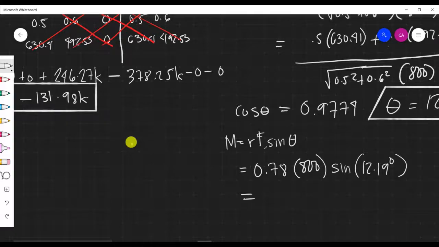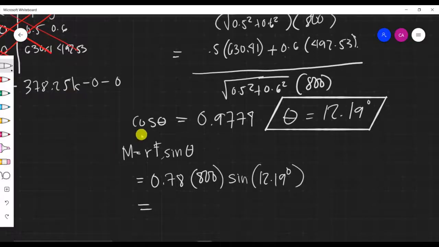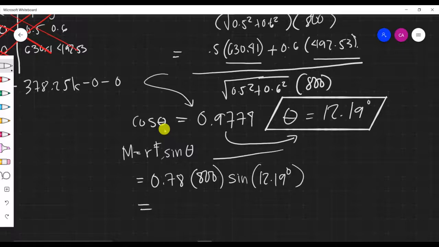Dinesimal kasi natin kaya medyo, although 131 din, pero ang layo. Dito pa lang sa simula eh, sa 630 pa lang. 630.41 tsaka 492.53, 2 decimals na tayo eh. Dun pa lang, bawas na yung decimal. Tapos pagdating nun, decimal ulit. Pagdating nun, yung R may decimal ulit. So, kaya yung sagot natin ay, depende, no? Pero 131 eh.